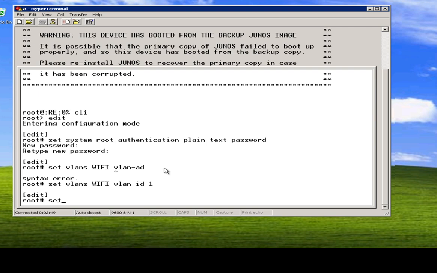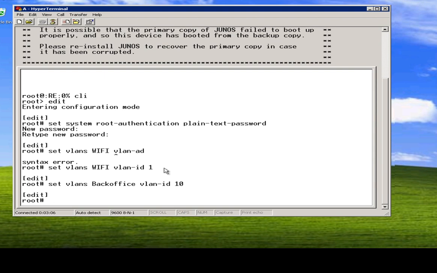Now we will create set VLANs back office VLAN ID 10. Okay, this is back office VLAN and we are assigning identification number 10 to back office. So next is student, and you can press up arrow key to get the previous command so that you cannot type this again.